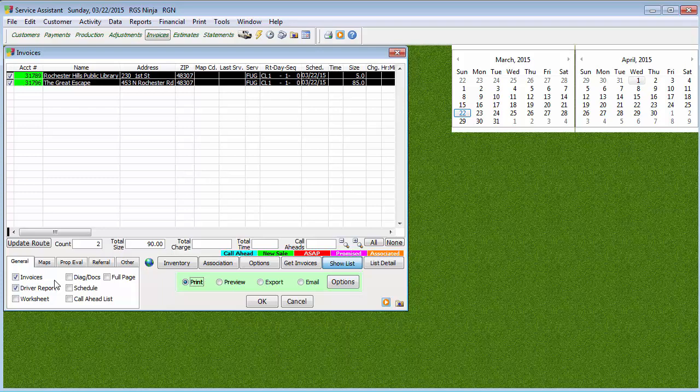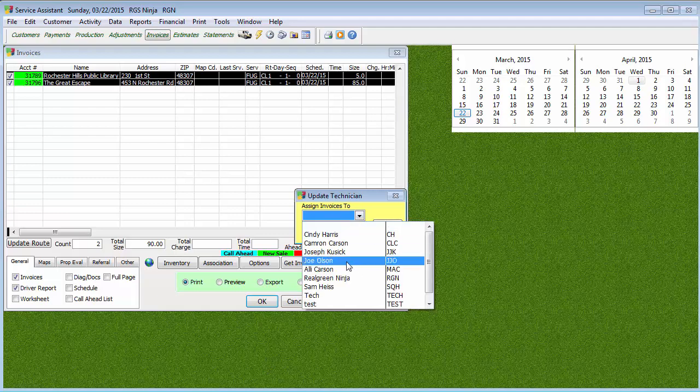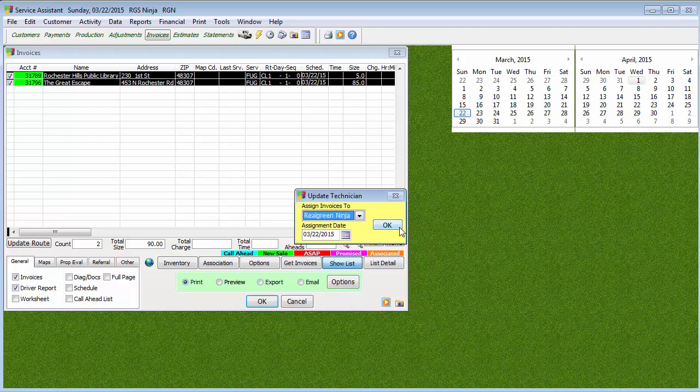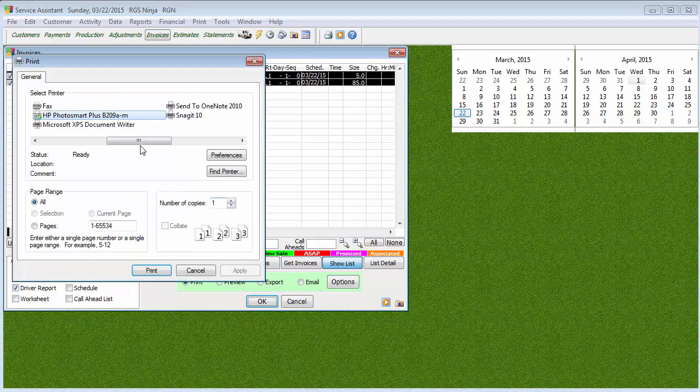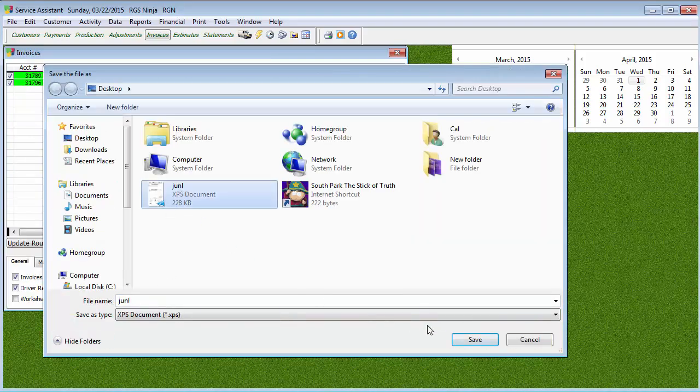If for some reason you're not doing invoices, you can still mark it, but when the first time it asks you to do the print, just save it as a junk print. Okay. This is something I found out actually today. I didn't realize, but again, you do have to actually print invoices. So again, I'm going to print mine to a junk print. And I'll call it junk this time. J-U-N-K. There we go. Save.